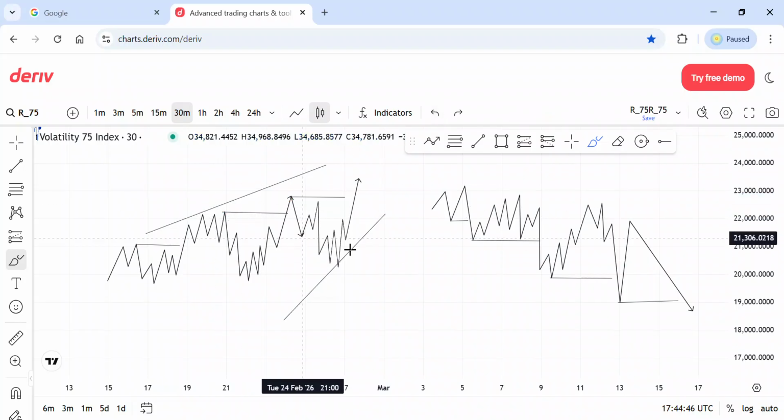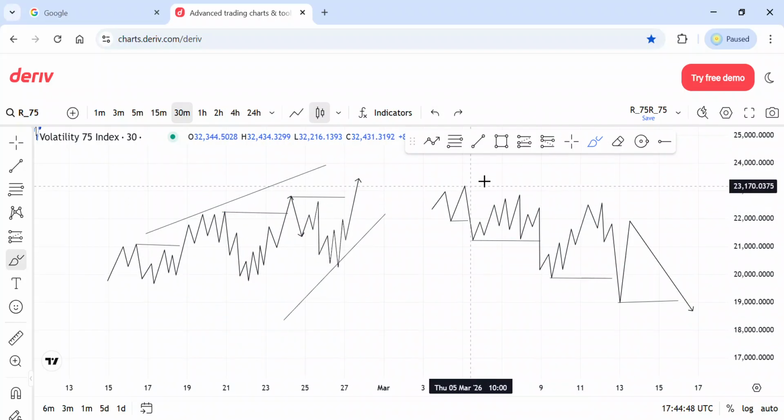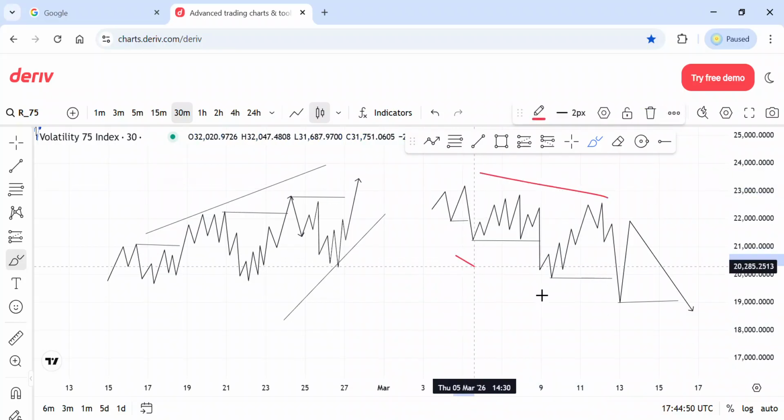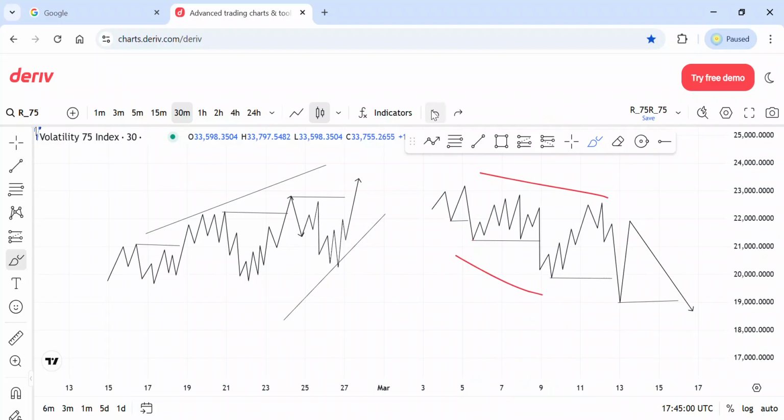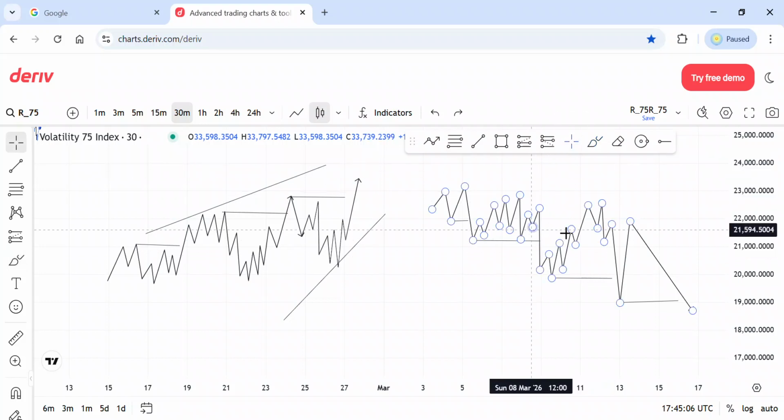The market is buying. And as you can see with this one too, this market is selling. Why? We have the market breaking the recent lows to the downside. First low, second low, third low. So that is just a confirmation that this market is doing what? This market is kind of selling. It's a confirmation for us to know that whatever we want to do at that time, we should be looking for a sale.